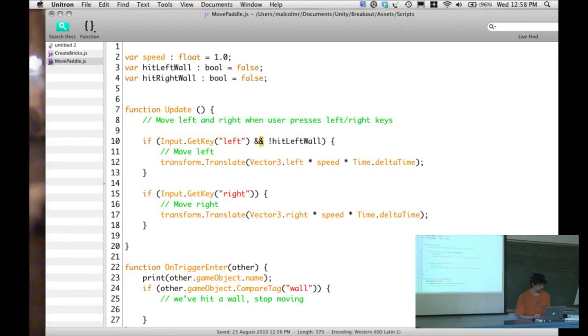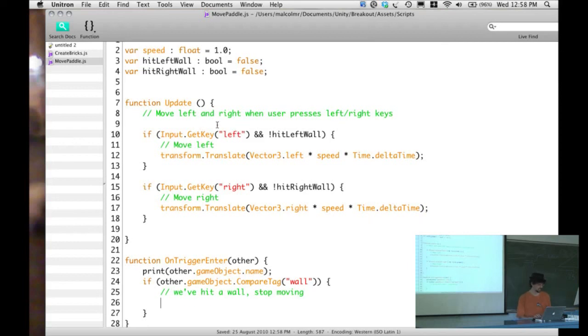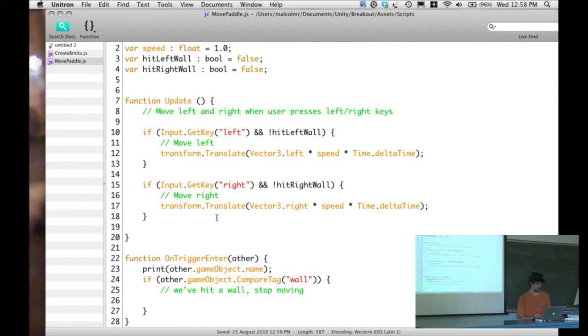If the right key is pressed and we have not hit the right wall, then we're allowed to move right. Then what we can do here is, actually this is getting messy because we now need to distinguish between the left wall and the right wall. Actually, I'm going to do it this way. Turns out I should have thought this through a little bit more. Trying to do it with a trigger is probably a difficult way of implementing this. And we're out of time anyway. I'll think about a better solution for this, and for the next lecture I'll work out how to do that best.